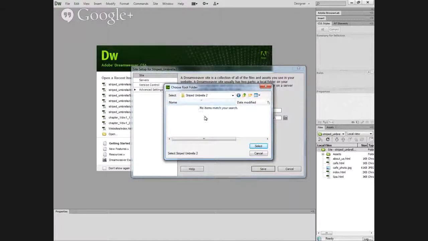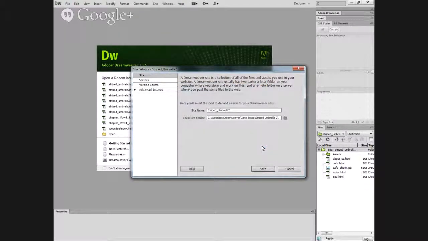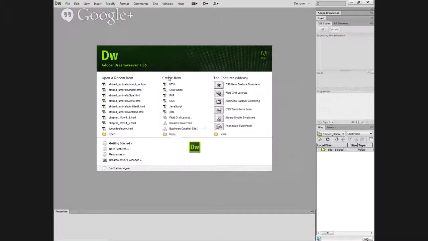All right, so I have a Striped Umbrella 2 website site root folder that I'm going to put it in, and then I'm going to click Save. Okay, we're just going to have it local.